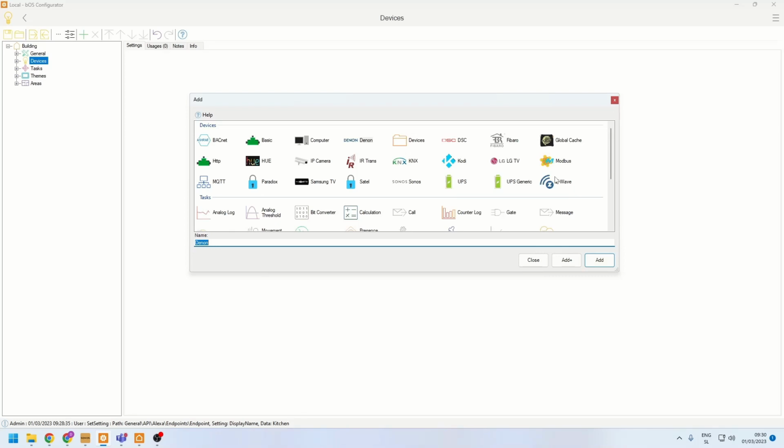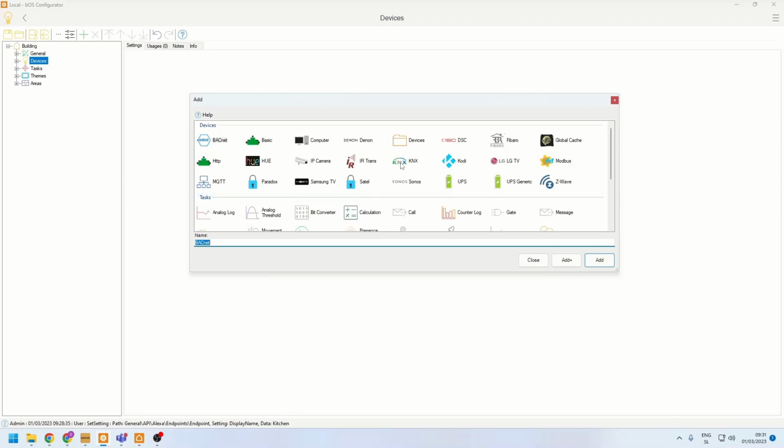You can have, I don't know, a Z-Wave motion sensor control KNX devices, or maybe something on BACnet control Modbus, or some alarm system that is connected via KNX. You can create a couple of different tasks and logical integrations within BOS, and then have this seamless communication between all these devices, very easily accessible.